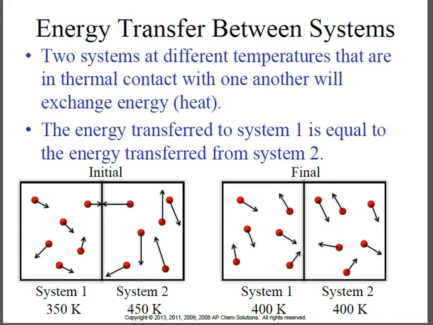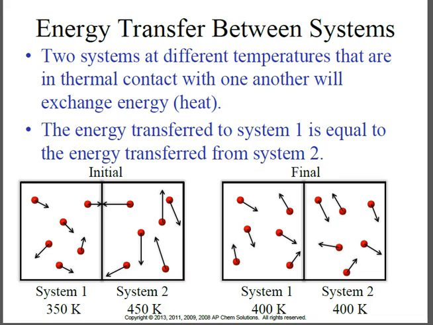Alright, what if two systems come in contact with each other that are at different temperatures? For example, what if you put a piece of ice in your hand, right? You have two systems that are at different temperatures. Those two systems are going to exchange heat. Heat always flows from hot to cold. So the colder system is going to become warmer, and the warmer system will be losing heat to the colder system until they come to what we call an equilibrium, or they get to be the same temperature.